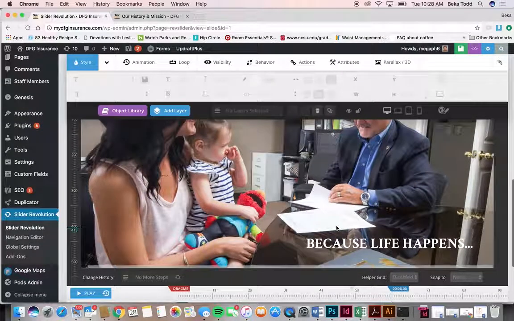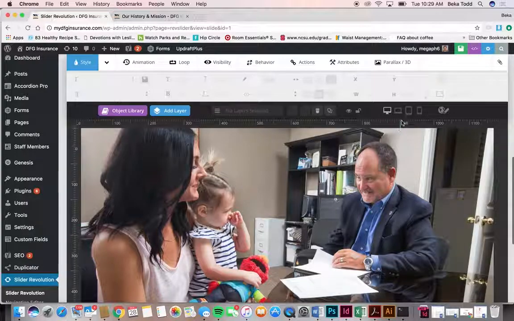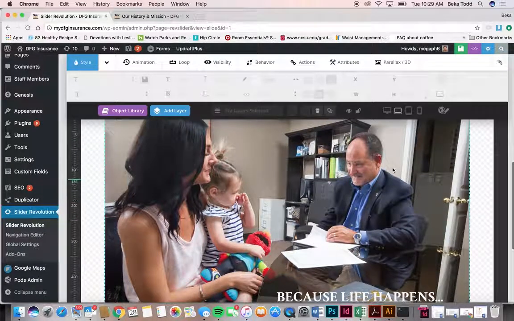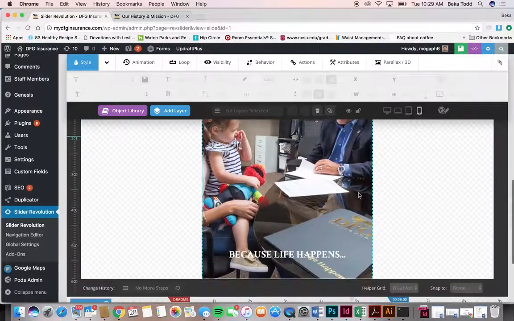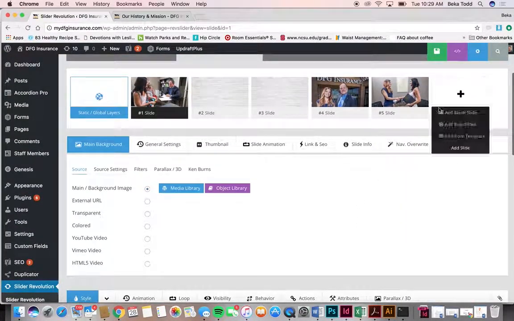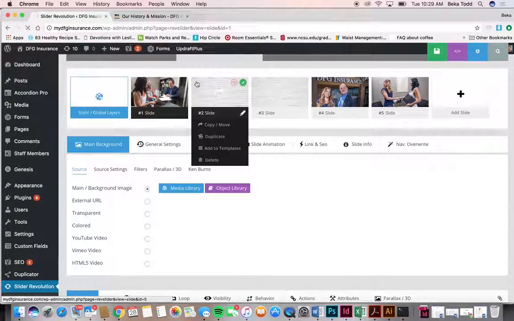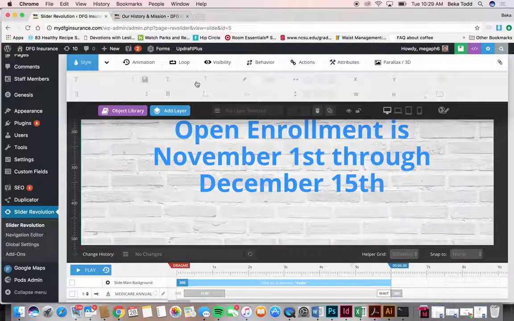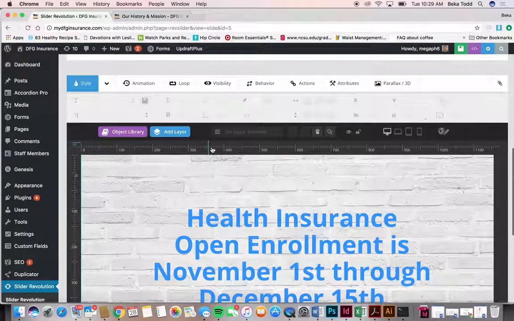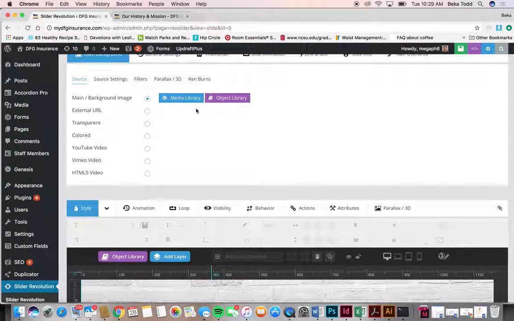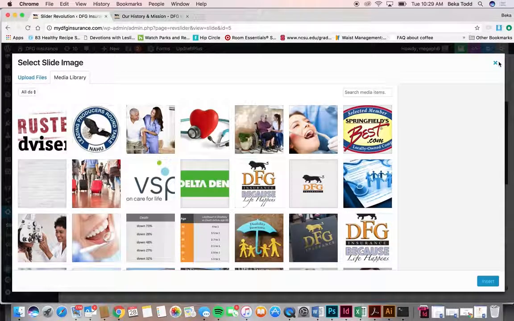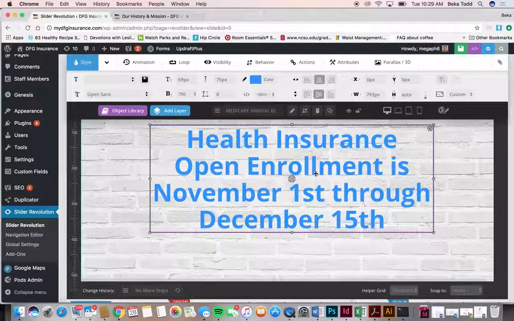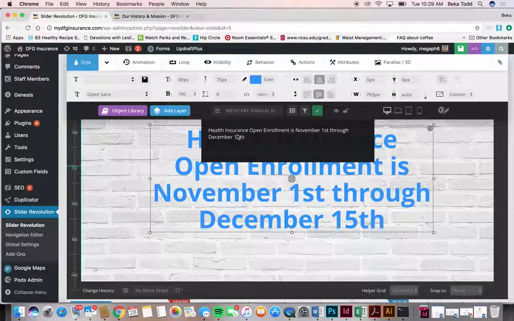Obviously, the site looks good as it is, so I don't foresee you wanting to change that. And you just need to make sure that the text fits and sits well through each screen size like that. And then hit save under each screen size. These particular slides are talking about open enrollment. And so obviously you're going to want to get rid of these at some point. Basically, this is just used through using a stock image of some sort of background, and the text can be changed here, and it's centered.